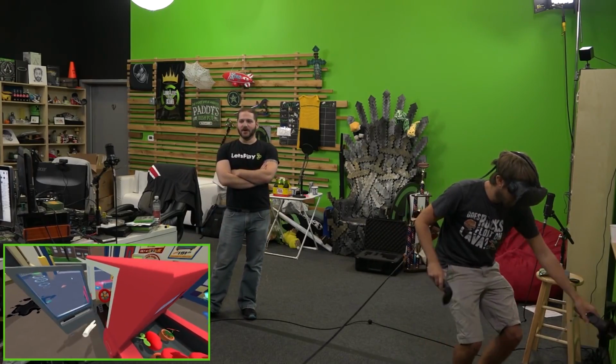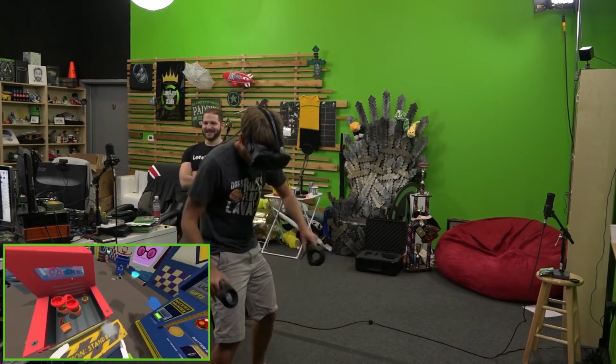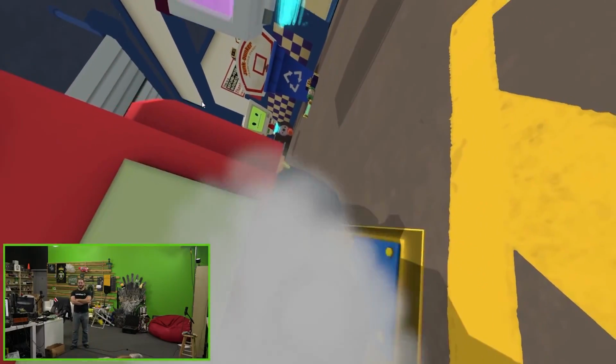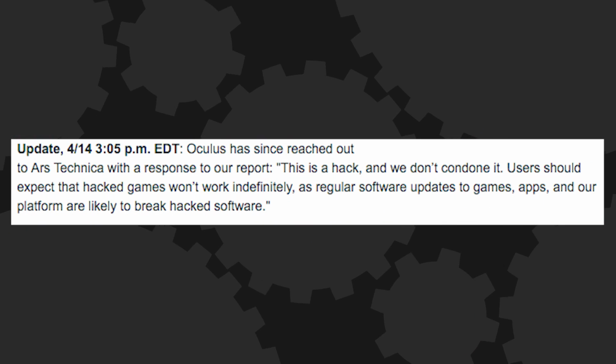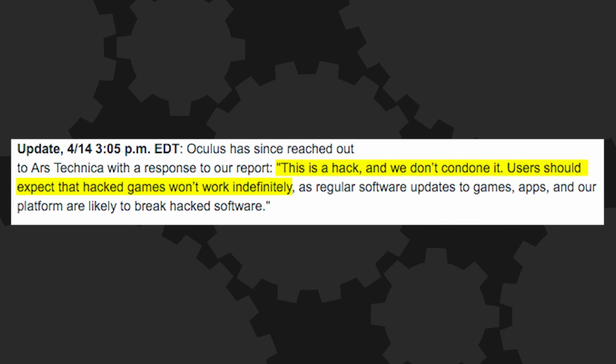Now, to be clear, this wasn't actually a way to pirate games. You still had to own the actual game in order to make the hack work. And even then, the developer went out of its way in the first version to only support games that were on the Oculus Store for free, like Lucky's Tale or the Oculus Dream Deck. But of course, that didn't stop Oculus from shooting the whole thing down, saying, "This is a hack and we don't condone it. Users should expect that hacked games won't work indefinitely."